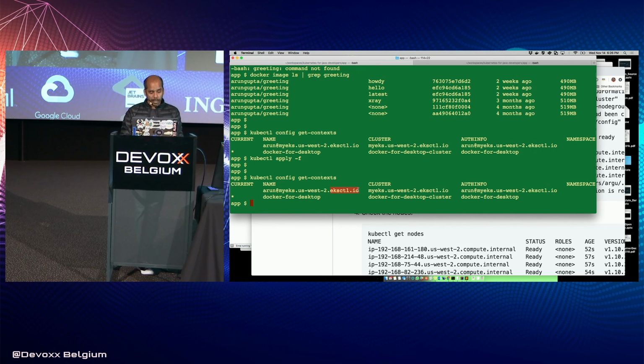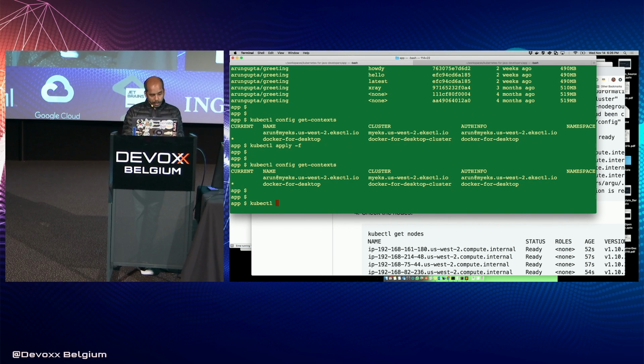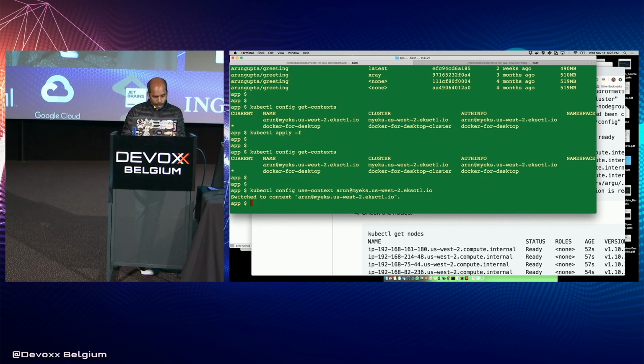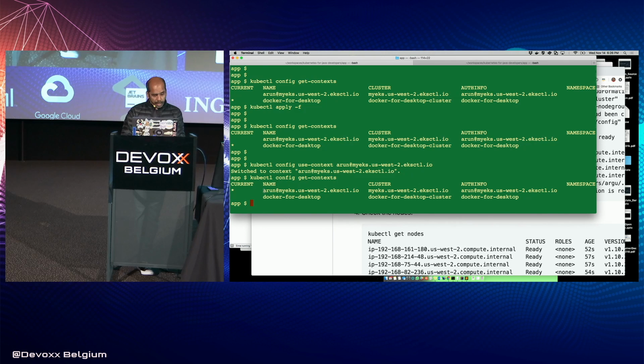That's the default name it basically uses. Now, what I can do is kubectl config use-context, and I can copy paste this name here. And if you look at get-contexts again, now the default context, which is shown in the very first column, has switched to the EKS cluster.